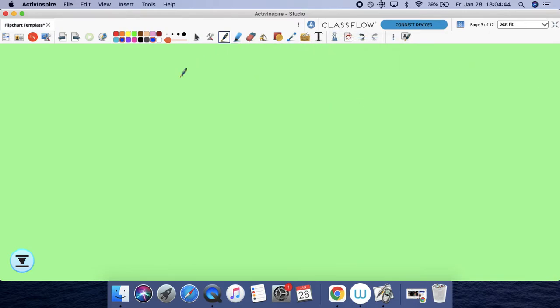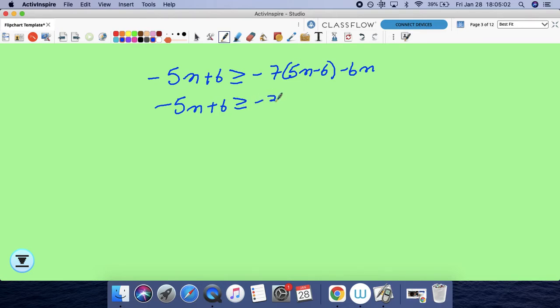Now 16, 17: negative 5n plus 6, yikes. 5n minus 6 minus 6n, please. 0 would be nice here again. So first things first, get rid of the parentheses. So you get negative 35n plus 42 minus 6n. Combine like terms, nothing on the left side, but I can combine some terms on the right side. Negative 35 and negative 6 gives me negative 41n plus 42.